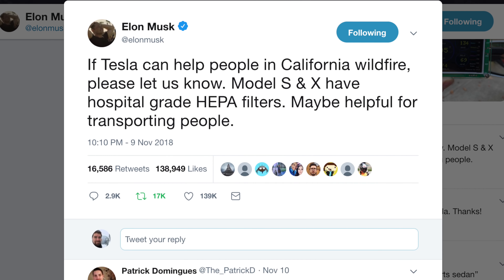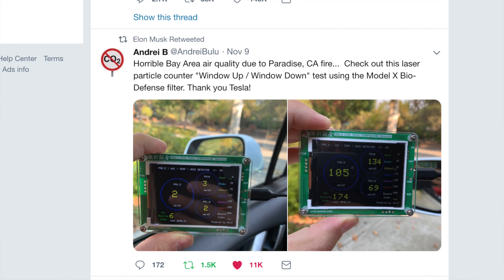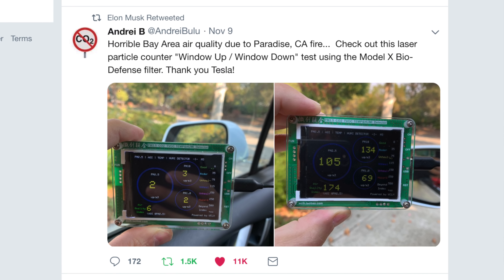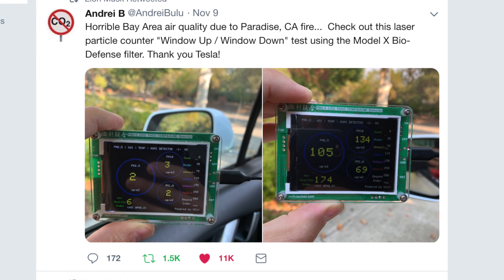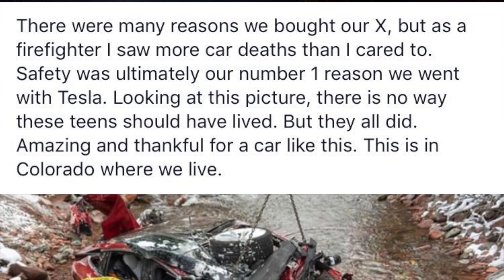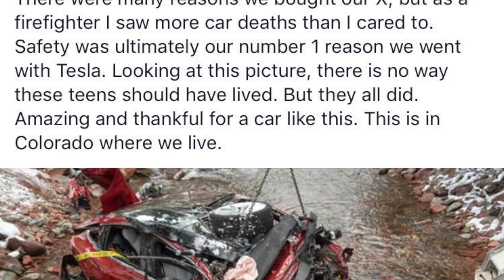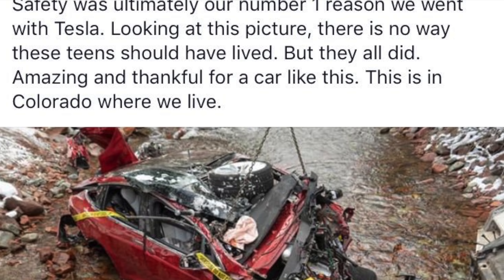They said I should look into getting it fixed by an upholstery repair person, and they think that'd be significantly cheaper. It doesn't look bad, and from a distance you can't even tell. But it's a really expensive car and it looks pretty much brand new in every other way. Maybe I'm just being picky, but I can see why they redesigned it. If I wasn't out of my 50-mile base warranty, I might push getting it fixed.